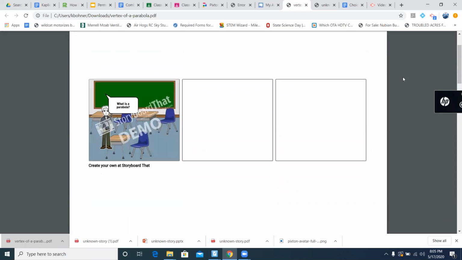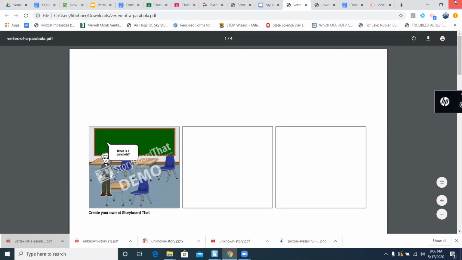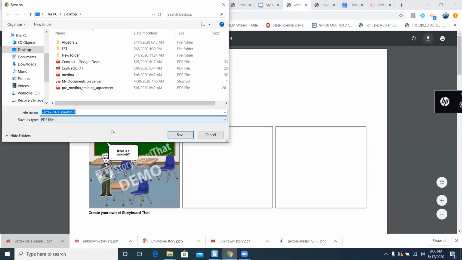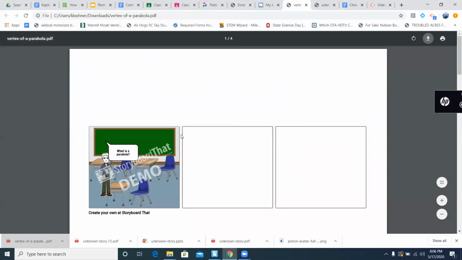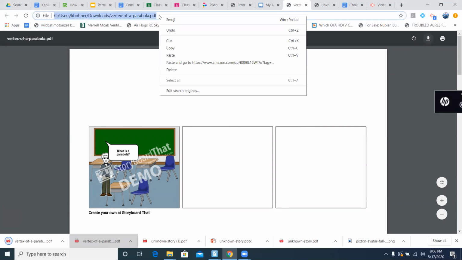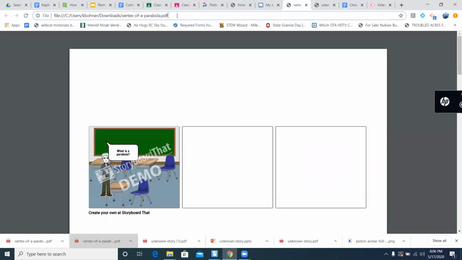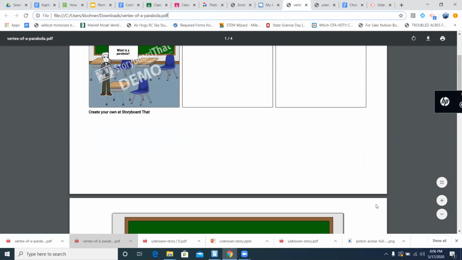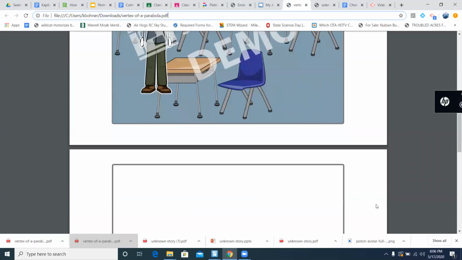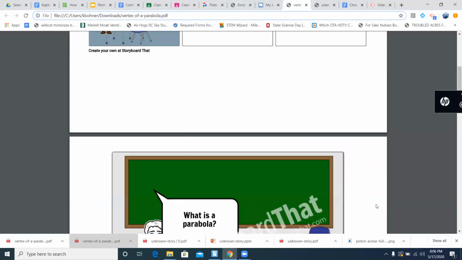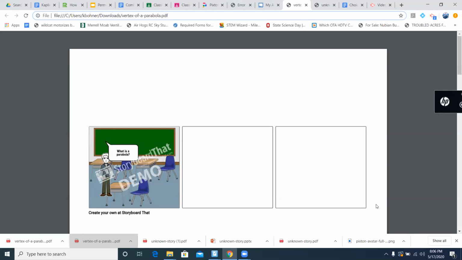And then you guys can go ahead and send that to me, okay? I think you can probably do a copy and paste up here and then save that to me. So you guys can kind of mess with that. We can play with that and see how we do with that. So those are the two tools you can mess with and see what you do. And then go ahead and send it to me.